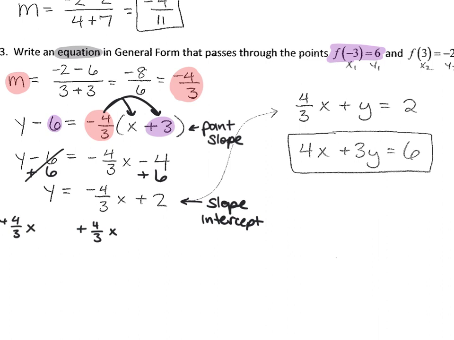I multiply by something. Almost. Times 3. Why would I multiply by 3? Yeah, if we want that denominator to go away, instead of dividing by 3, we're going to multiply by 3. But when you do this scalar of 3, you have to actually do it to the entire equation, which feels weird because you're distributing across an equal sign. Yes, I know that. You're totally allowed to do it when you're writing in standard form. The 3's are going to cancel here, so now 4 is just by itself. 3 times y is 3y, and 3 times 2 is 6. That's general form.